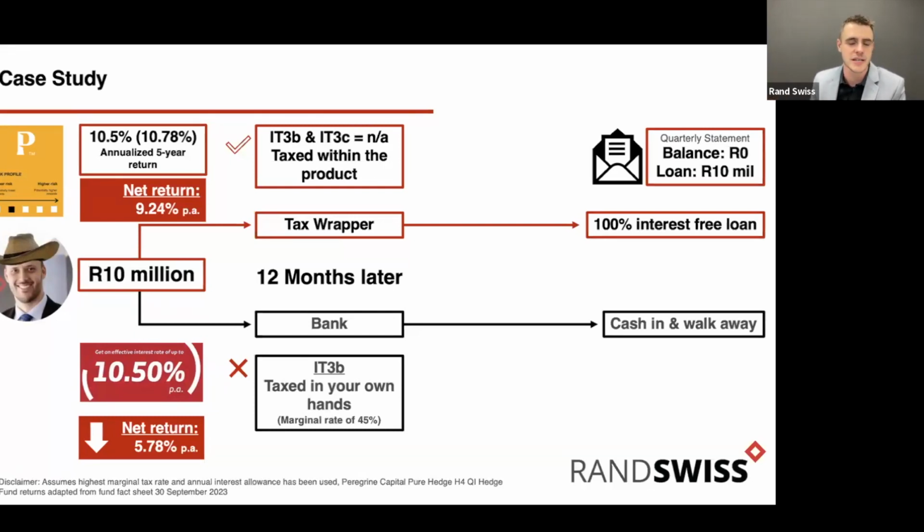And what that means is, let's just say in 10 years' time, Gary has another great harvest and he's got 10 million Rand again. He can repay that loan. So he can then put the 10 million Rand back into this mature tax wrapper, getting all the tax benefits and allowing this product to take place. And that is one of the biggest benefits around it.